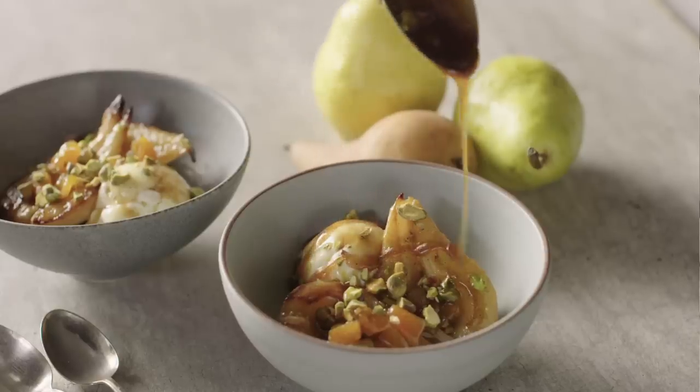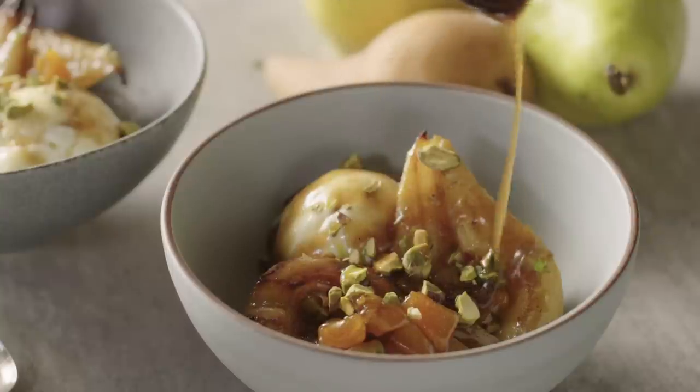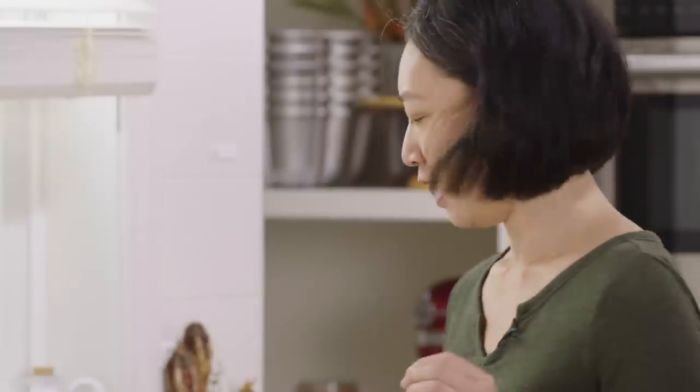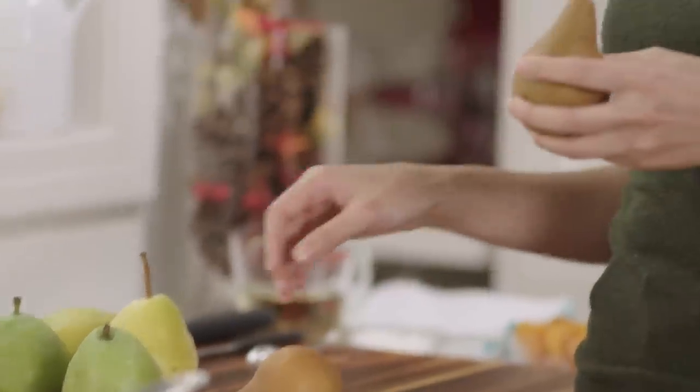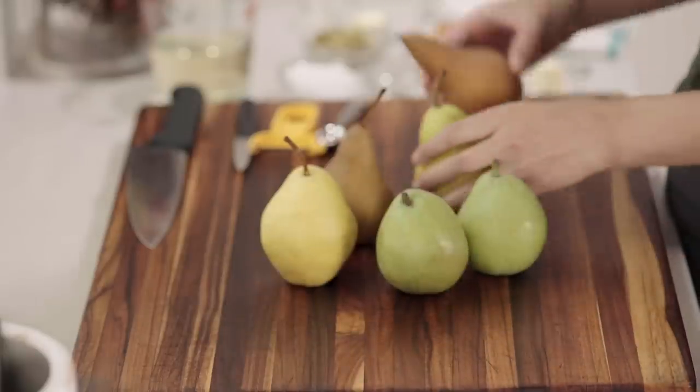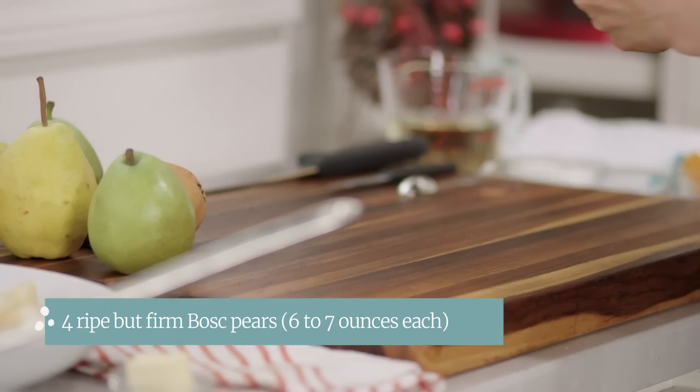One thing I really love to make with pears is to pan roast them. It's a really simple recipe that I can vary as I wish, and it doesn't even require perfect pears, so it's that much easier. I've got a couple varieties here, and you can make this recipe with any sort of pears you can find. I'm going to use Bosque pears today, but Anjou, Comice, or Bartlett's are great for this recipe too.